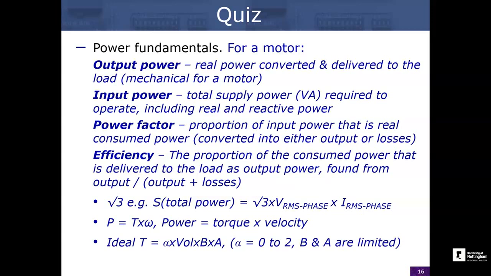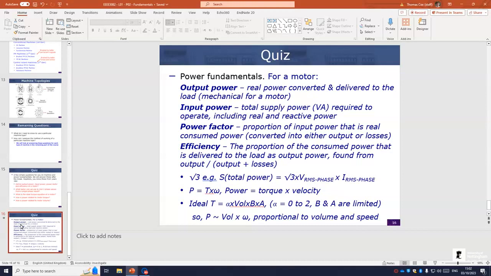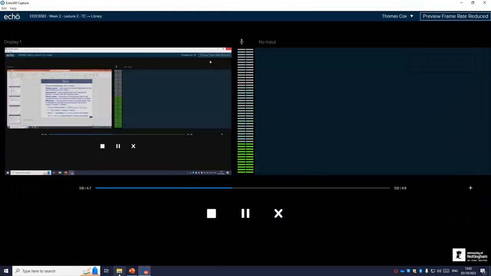And then looking forward, we have this ideal governing equation. This is something we cover in first year for our undergrads, where we have an ideal equation that says torque is equal to a factor, at its most that can be 2 for an ideal machine, times the air gap volume of a machine, times our flux and current loading. Those two are limiting factors, which means that torque and power ultimately go up in proportion to volume, and our power goes up in proportion to speed. So we have some strict governing factors on the physical characteristics of our machine. Just a very quick go through, and as I said, don't worry too much if you can't quite remember all of those, because we will be recapping and covering them next week.